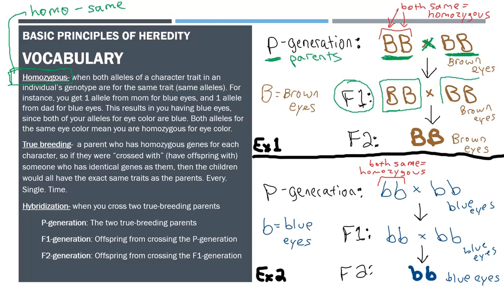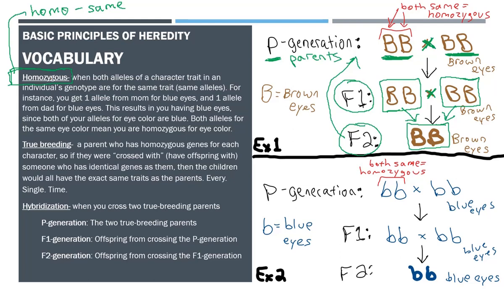And then let's say they cross with another person who also has the exact same genotype as they do. They're homozygous for brown eyes, and they cross and have a child. So now this child, the grandbaby of the parents, is going to inherit brown eyes, because those are the only genes that they have to inherit, because both of their parents only have brown eyes as both of their alleles for eye color.